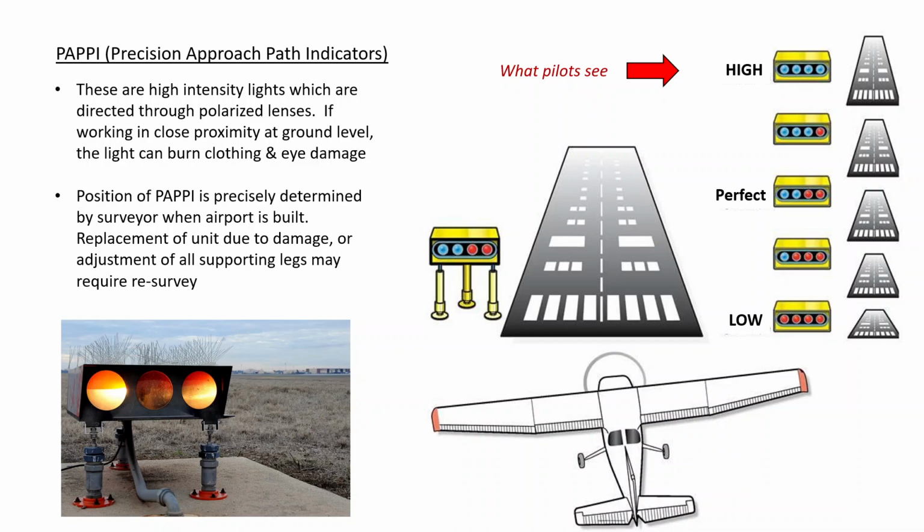And so that means that you don't adjust all three legs because over time, vibration and things, these will need to be adjusted. Now, what we can see on the right-hand side here is what the pilot would see. There are many different types of approach lighting systems, but this particular one we can see with 4 lights that's shown will be indicating different colors of lights to the pilot, depending if they are low, perfect in altitude, or too high.